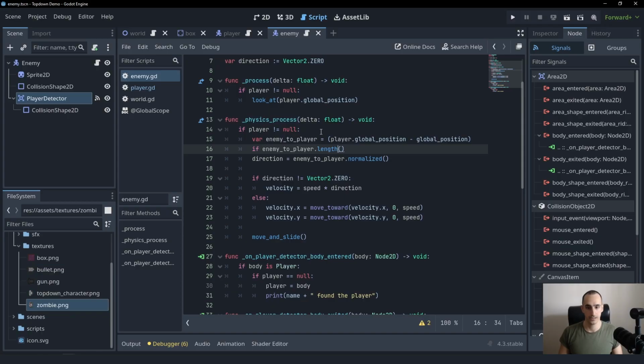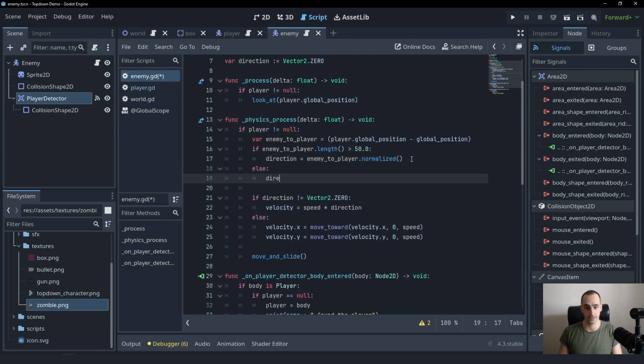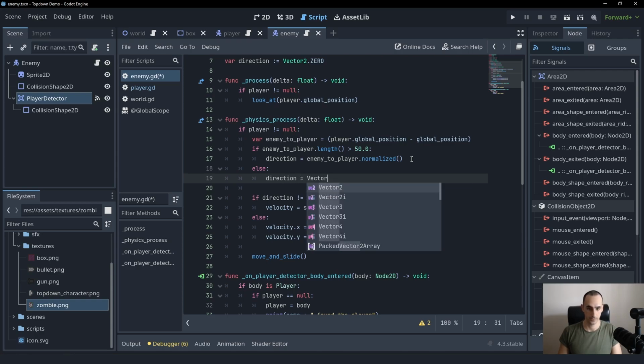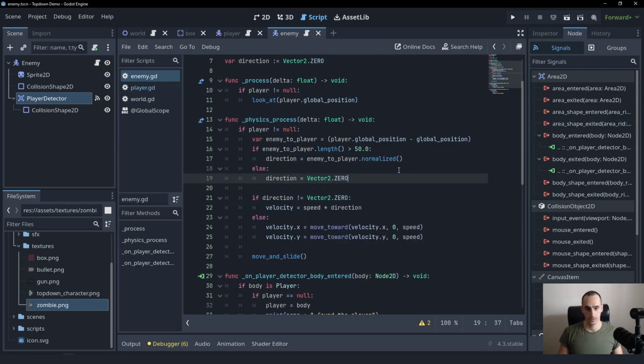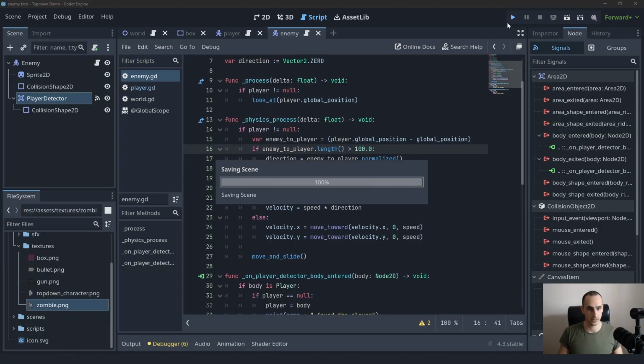And we can check that. So we can say if enemy_to_player.length() is, let's say, greater than 50, only in that case, set the direction to what it's supposed to be, and else we can say direction is 0. So we can actually make it even larger to see the effect easier.